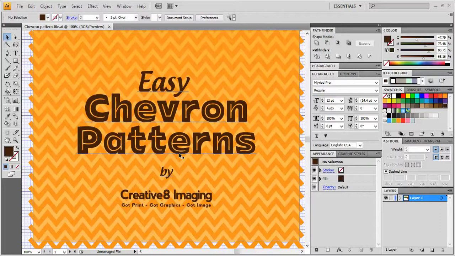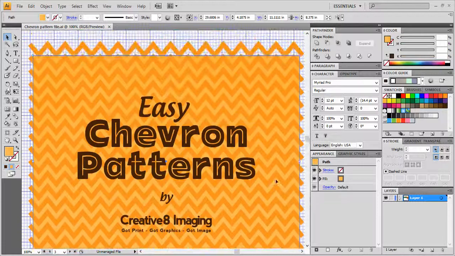Today I'm going to show you something that is super hard to do in Illustrator because, you know, it's just so difficult, which is creating chevron patterns. Ta-da! Anyways, it's actually a lot easier than you probably think. I've made these in the past various ways, and I wanted to share with you a very easy way to do it. It's so easy that someone who didn't even know Illustrator could do this. So let me show you what that is so you can get on with doing more awesome stuff like creating stripes. So let's get started.